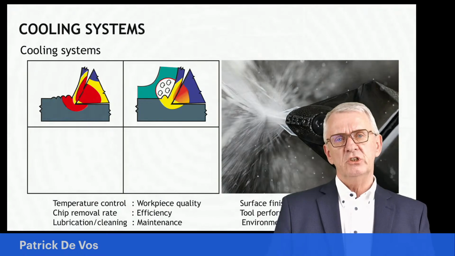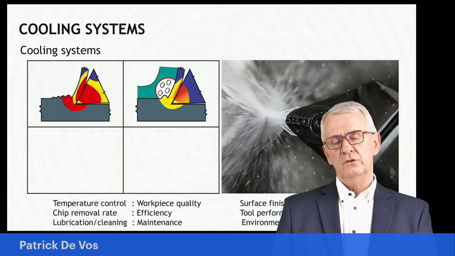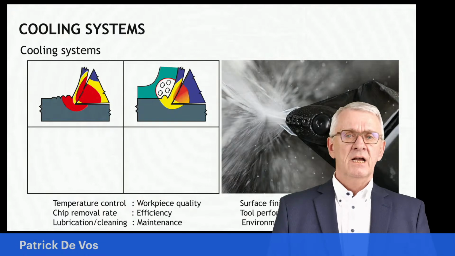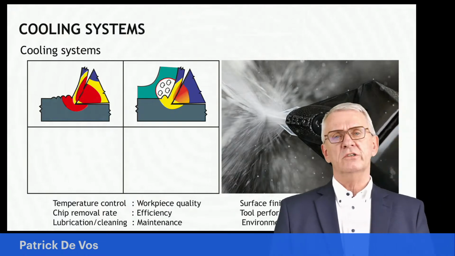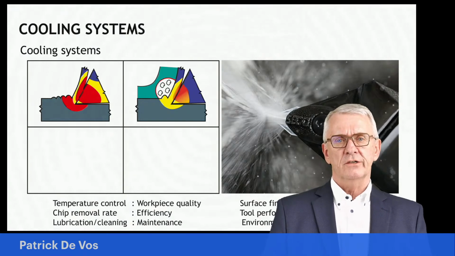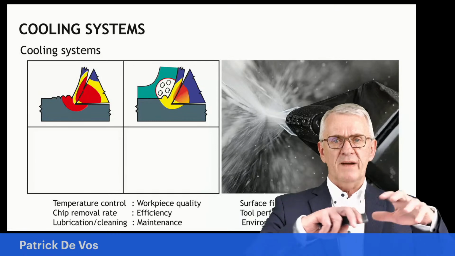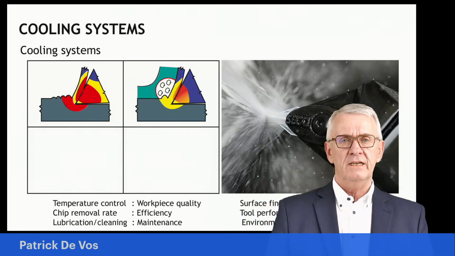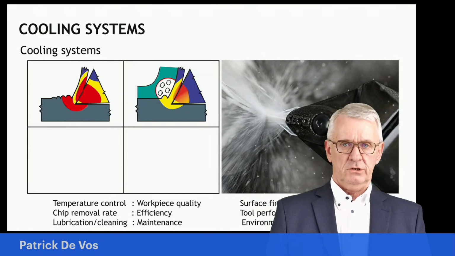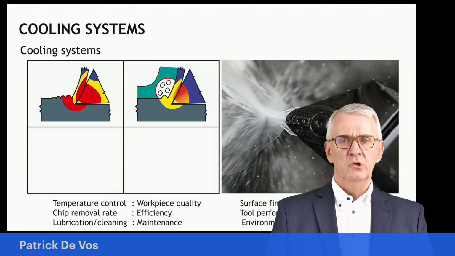The pressure between a chip and a cutting tool is so incredibly high that it's impossible to bring the cooling in between the chip and the tool to where the heat is generated, so the cooling can take the heat and evacuate. Most cooling systems we use today work indirectly. We submerge the whole thing under a very big volume, abundantly applied cooling, and the heat through the chip is evacuated in the cooling, and in doing so we lower temperatures. This is the traditional emulsion cooling.